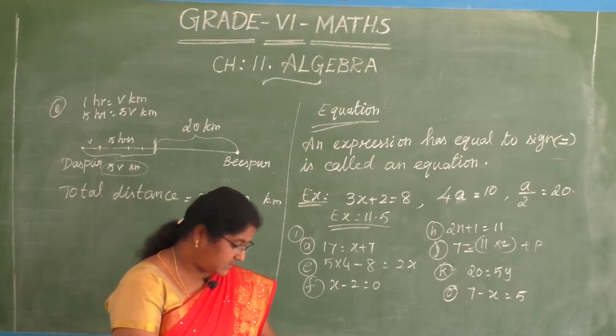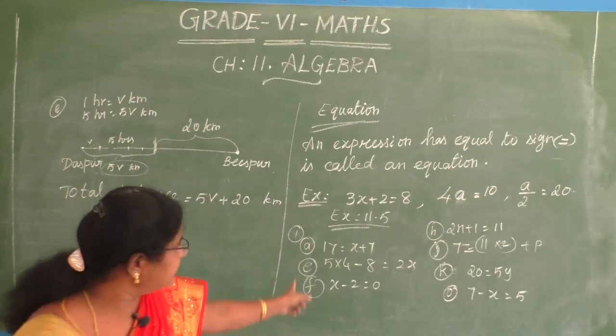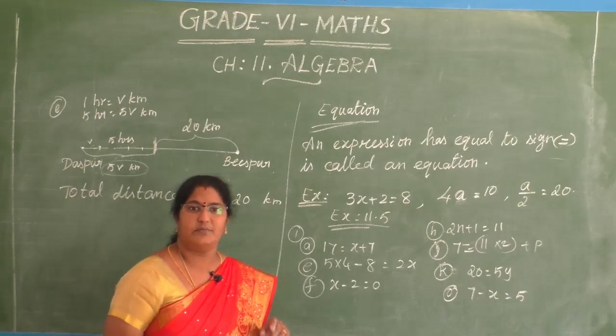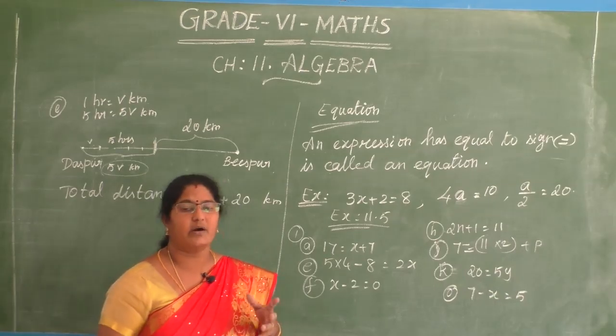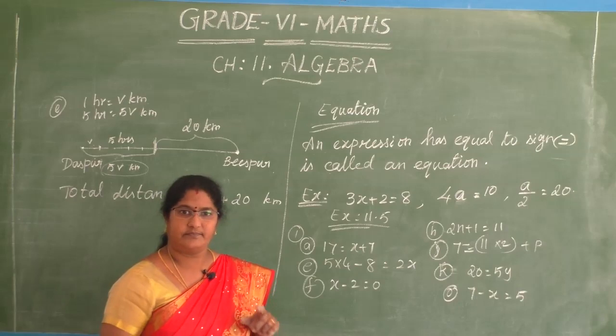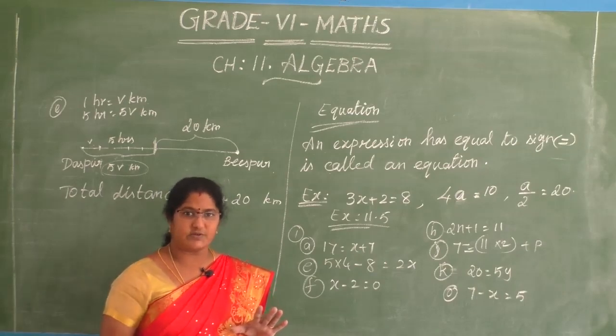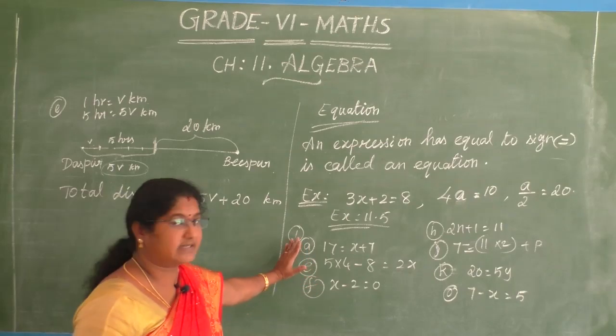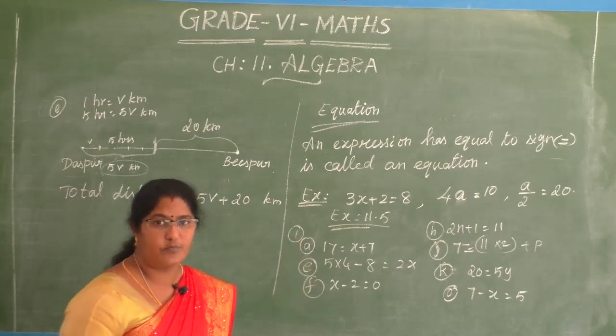Okay. So in this first Roman, these are the equations. The remaining ones are not equations because they have no variable or no equal to sign. Clear? So, what is an equation, you understood? Okay. So mark in this exercise, this first problem, in a book.